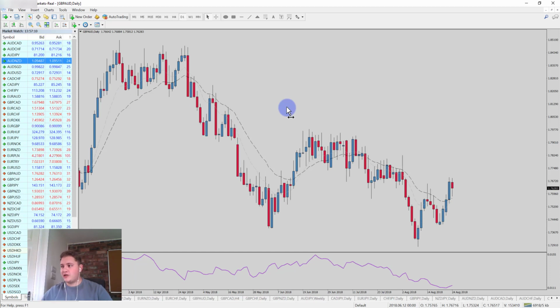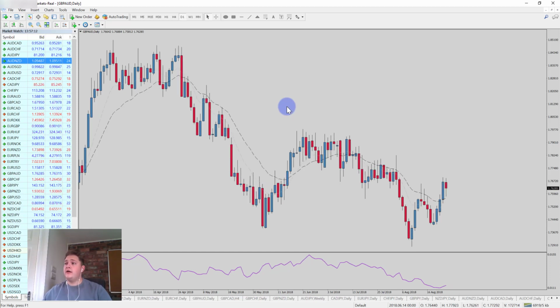Now, there are two different ways to actually draw them on your chart. You can either draw them from the closing prices, or you can draw them from the candlestick highs and lows, like the wicks. I prefer to draw them from the wicks because it gives you that extreme point where the market could turn, and it gives you clarity that if the market has broken through an extreme point, then the market could be doing something different.